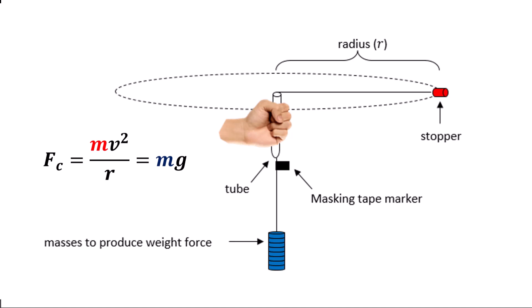In this scenario that's being balanced by the gravitational force of the mass set. As you're using this apparatus, the rubber stopper rotates around generating a centripetal force which is balanced by the gravitational force of the mass set.